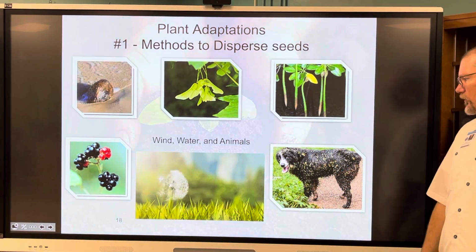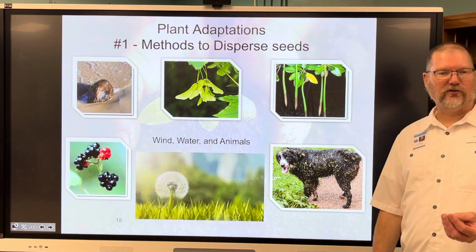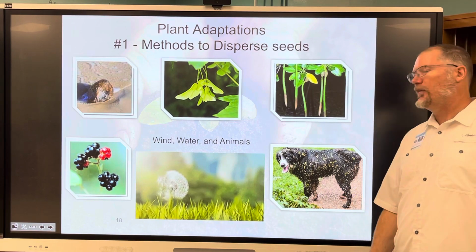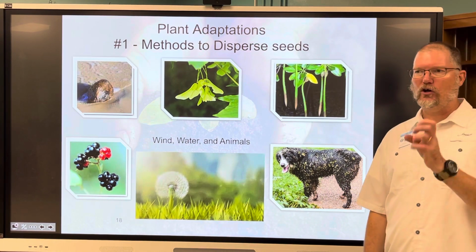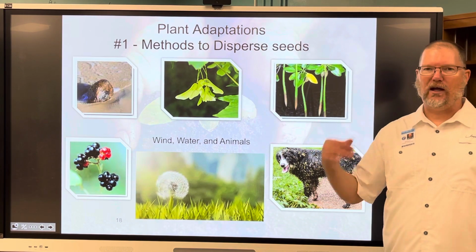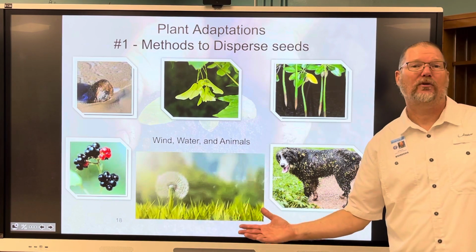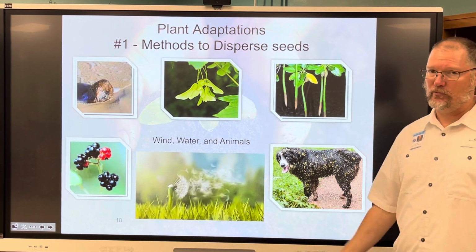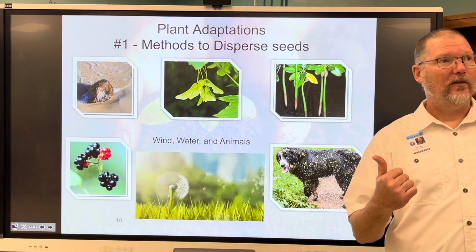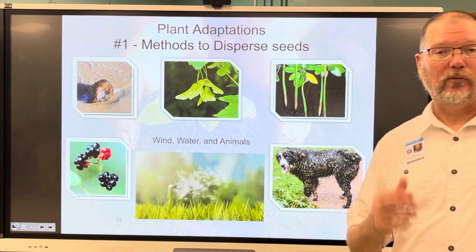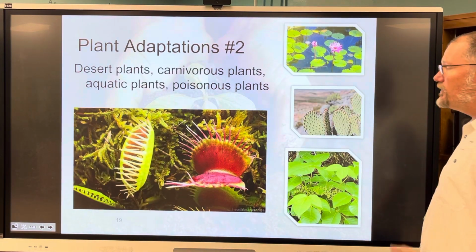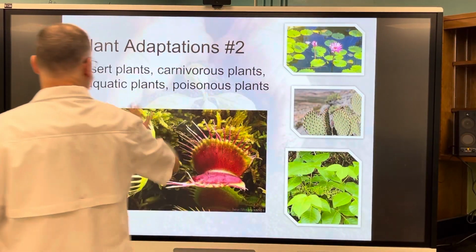And then, this little doggy, he got covered in those hitchhikers. When you walk through the weeds and you got to pick them off of your clothes and pick them off of your shoes, and they're really annoying. And they'll come in all different kinds. The plants have little hooks on them. And they hook onto animal fur, and the animal walks away, and then they fall off eventually. It could be miles from their home, where their parent plant was. And believe it or not, that is where the idea of Velcro came from, plants being able to grasp onto fur.